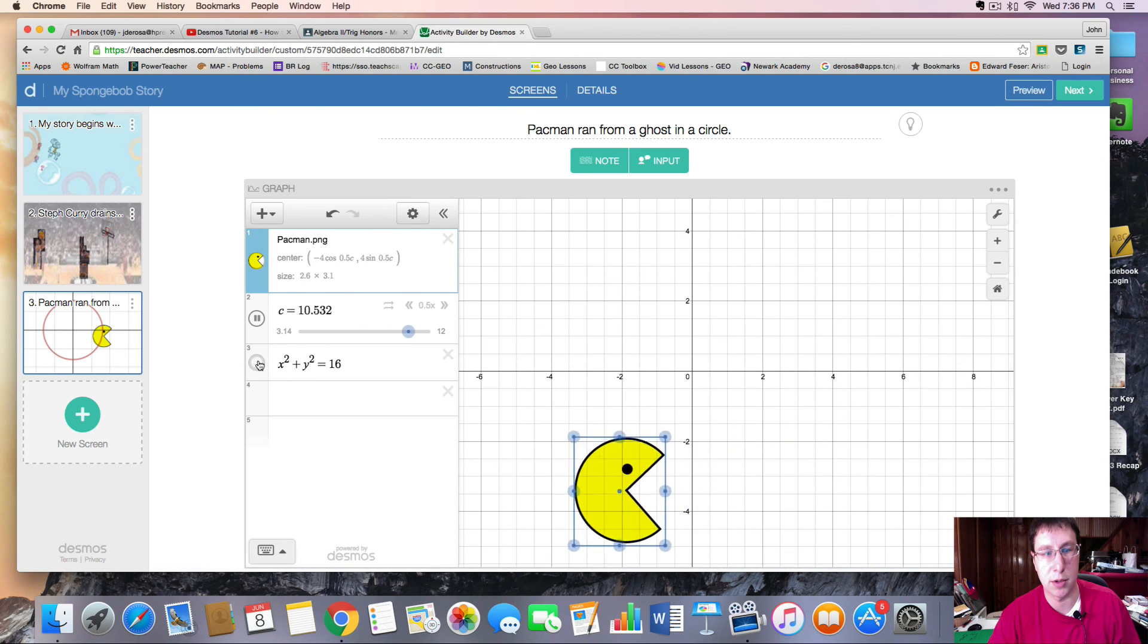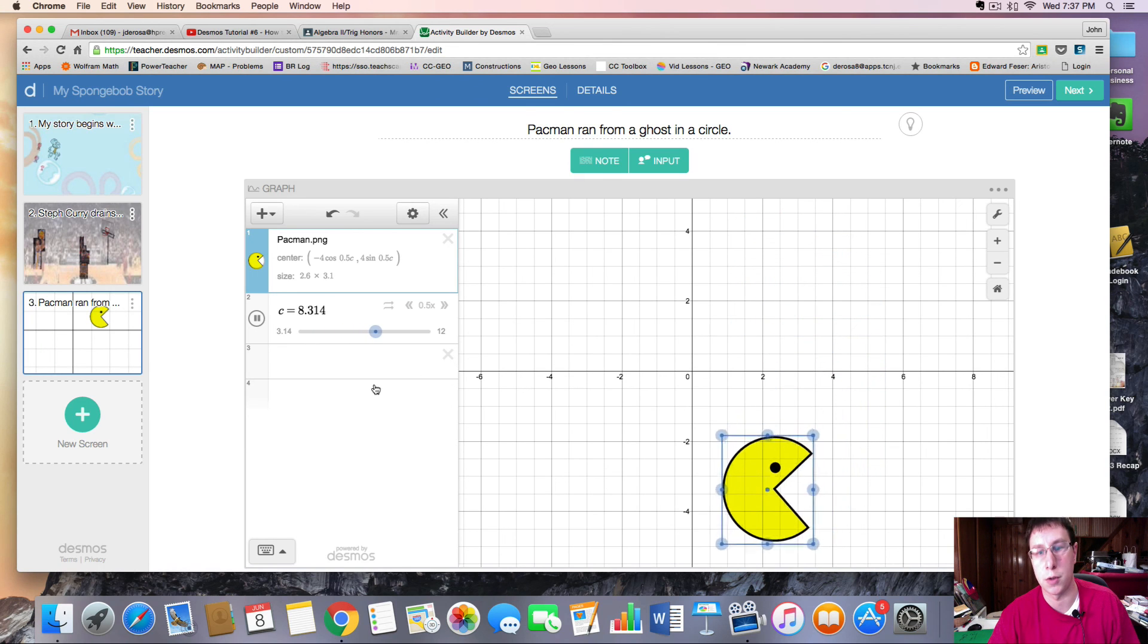And notice this circle is completely immaterial. Completely independent of what we're doing with the circular motion, I can delete it. And Pac-Man will still travel in the circle. So these are some ideas you can use to create circular motion and use a circle of any radius simply by changing amplitude, and the period will change the speed at which you are traveling. So thanks for watching this video example on circular motion.